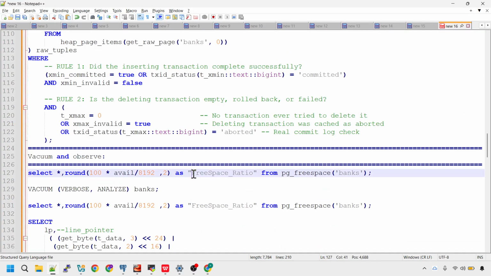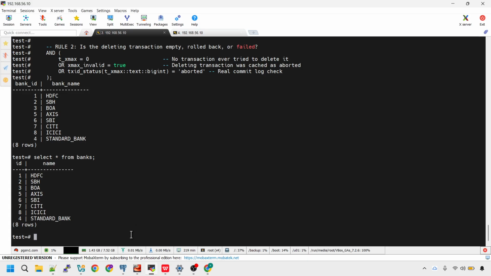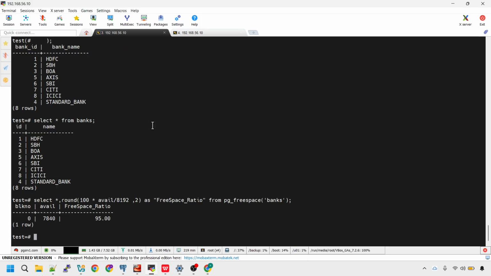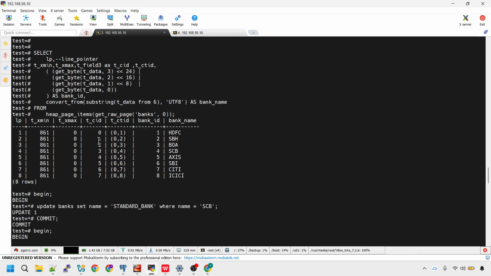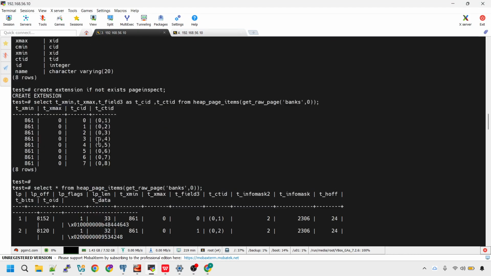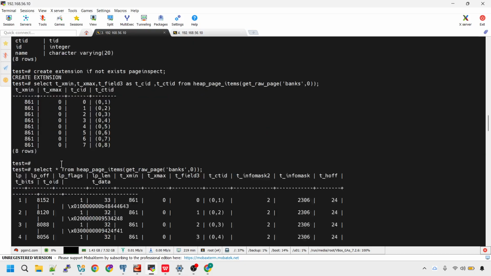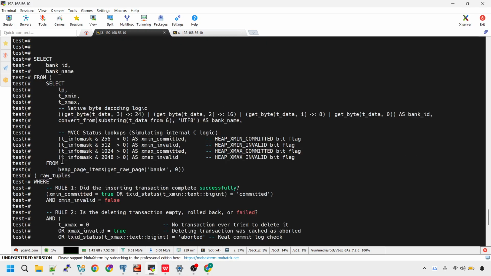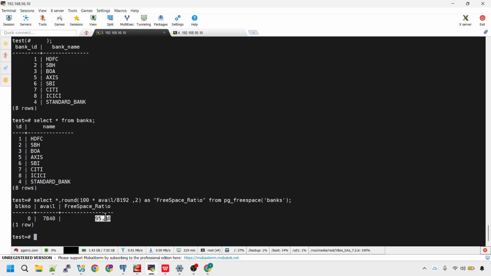So now let us see the size. The size won't be different, as we have 10 KB, so yeah, 7840. If you remember in the starting phase, I don't remember the size, but yeah, it is the same 7840, and most probably something like 95% of this particular block or page is free.